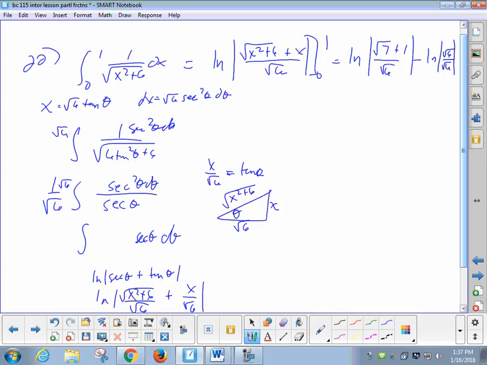Now, it's important that you never write a definite integral with theta with the old limits. You can do the antiderivative off to the side, or just generally speaking, and then evaluate. I made it an indefinite integral to find the antiderivative, and then, once I know the antiderivative, then evaluate it. Okay?